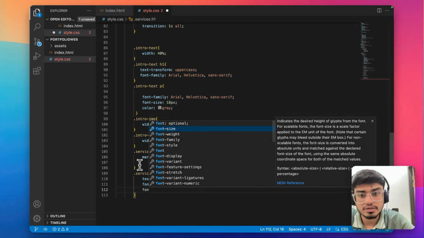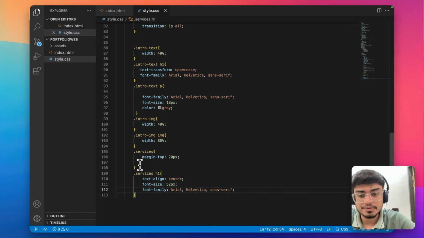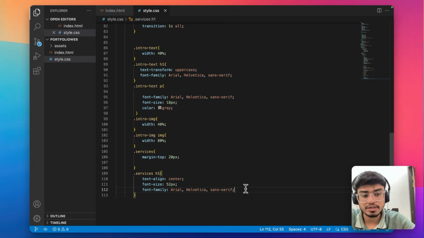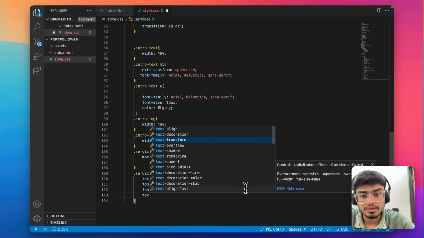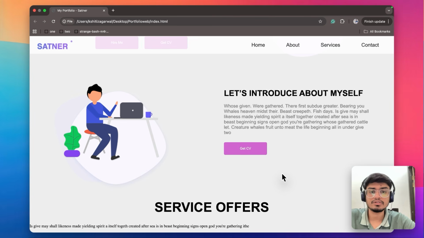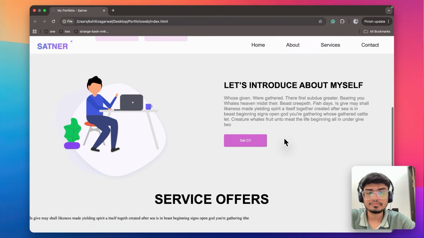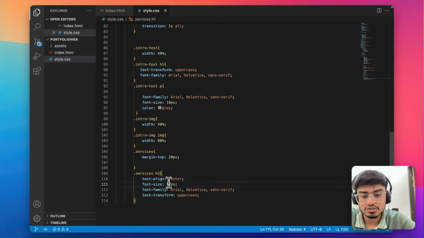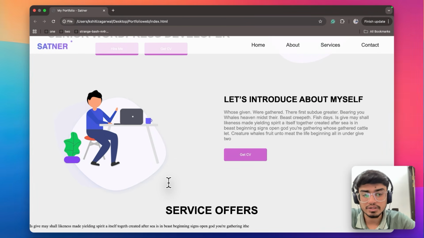Font family was Arial. Okay, let's see. Service offers, it's looking nice. It's just that we need text transform uppercase. Font size we can go with 42px actually, it's too big. Okay, looking nice.